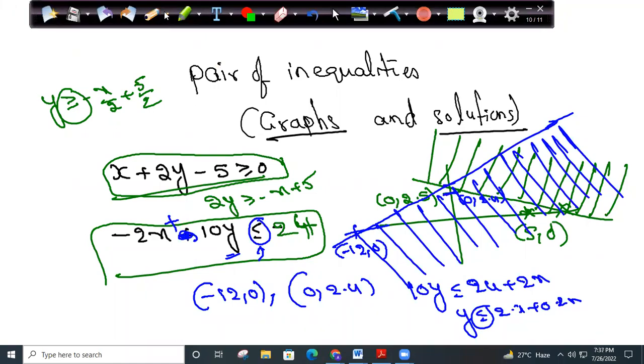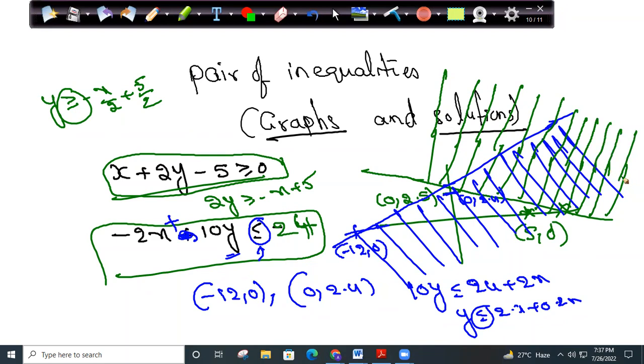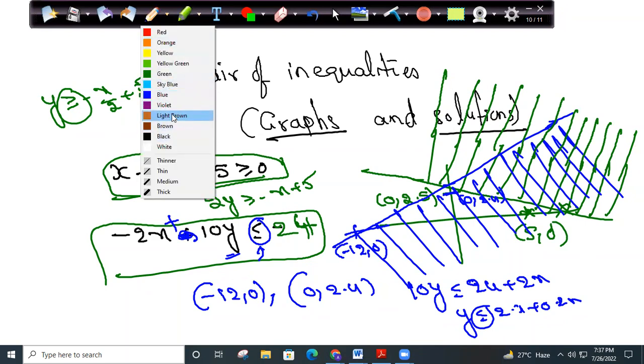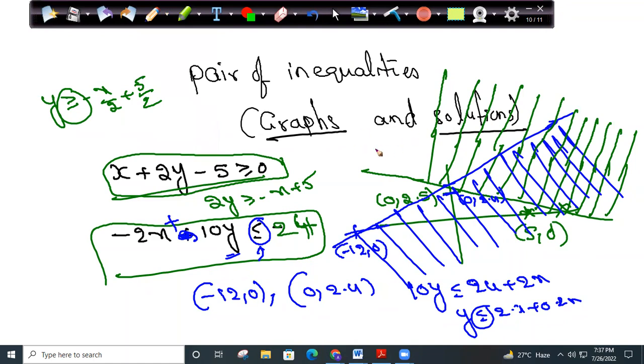So again, I'm taking my green color because I want to expand this. When I expand this, you get this. And similarly, the blue line. So when you need to find the solution for them, what is the meaning of solution? Now I know how to graph both of them. When they give a pair of inequalities, you need to graph them in one graph. If you draw them in two different graphs, it is no use. But you need to be fast.